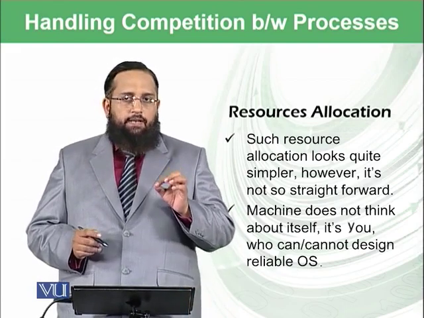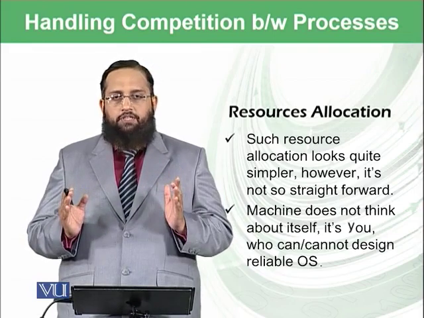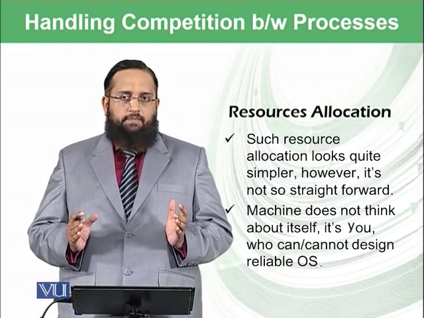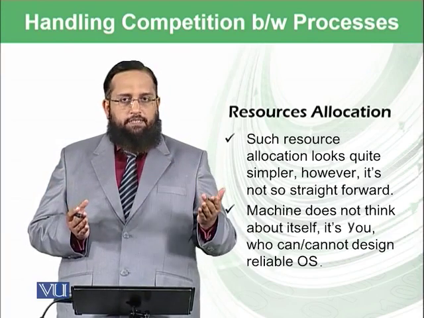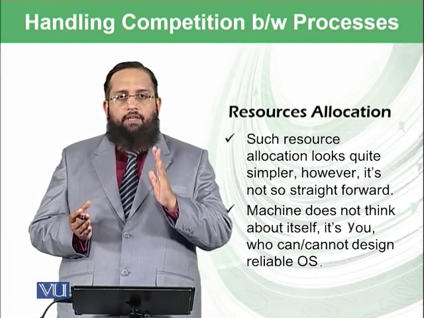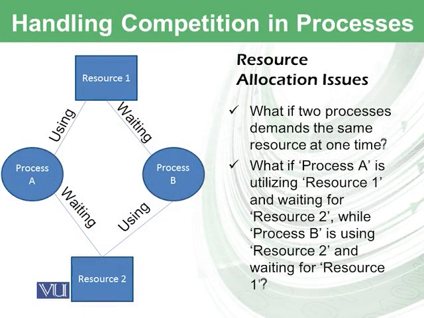So it is you who needs to design a system that is able to function properly as an operating system, taking care of all of the processes and their rights, and not doing anything wrong with any of the processes being executed at the time. For example, I have listed two issues of resource allocation and competition between processes here. What if two processes demand the same resource at one time, like the printer or CD player or something like that?